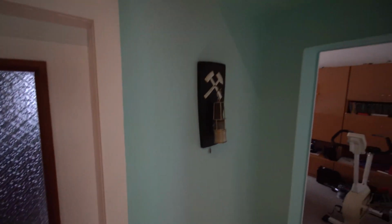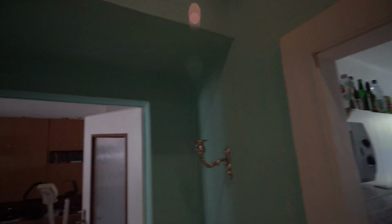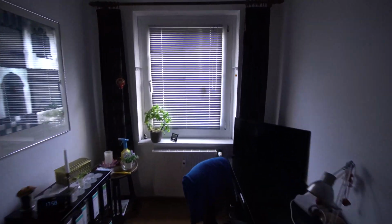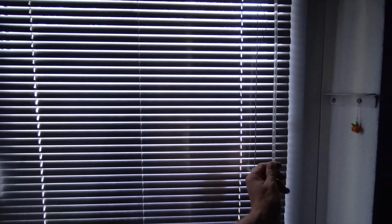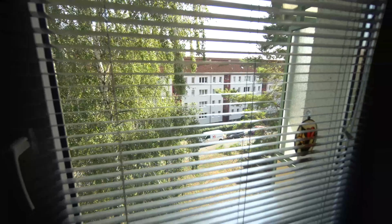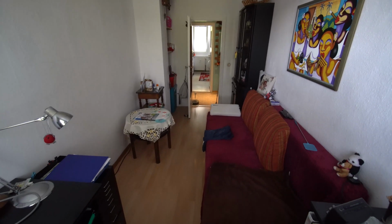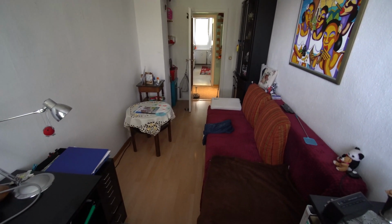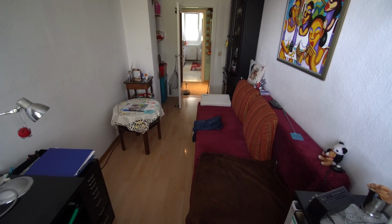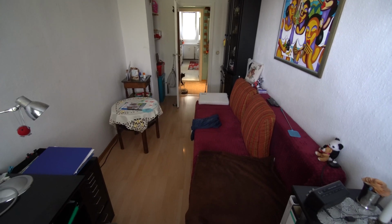So to distribute the heat, you had those channels here. You see, channels were going over into this other room behind. One channel was going up here. So this was the children's room. Let me make some light here. Whoa, you see, that's the view. So this is the children's room. So some 10 square meters or maybe 11, 12, no, 100 square feet.